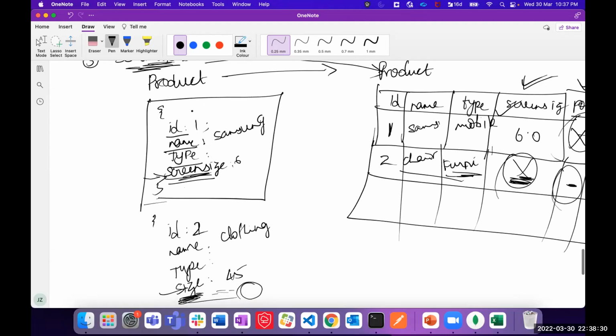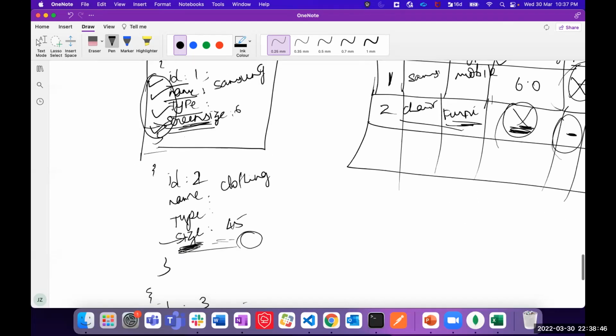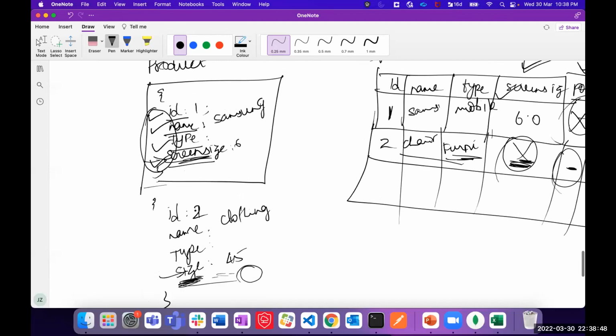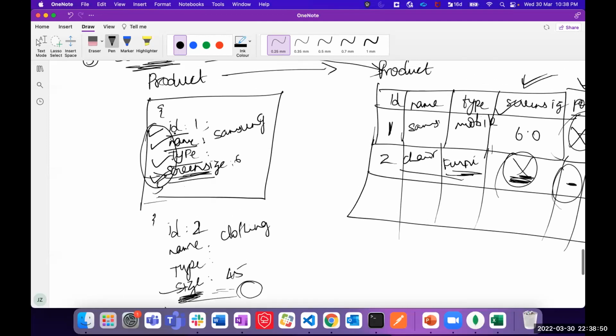NoSQL databases are basically schema-less. By schema-less, what I mean is you do not need to mention what keys I'm going to store. You need not define the schema beforehand. As and when you get the data, you can simply add it in your document. You need not define that I'm going to have ID, name, type, screen size.